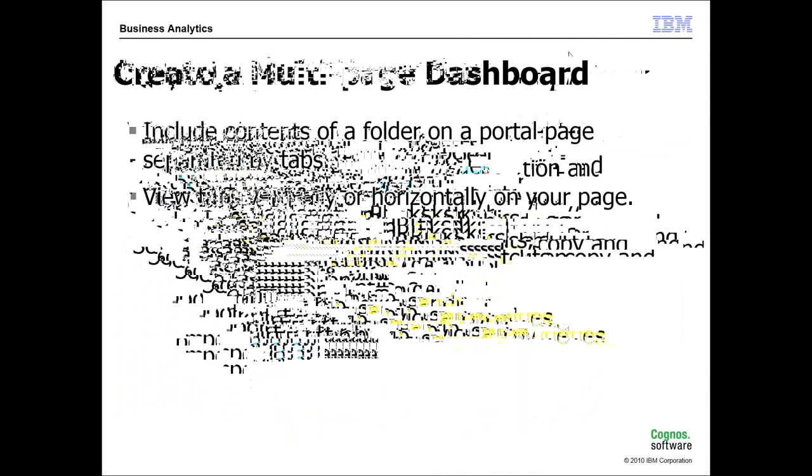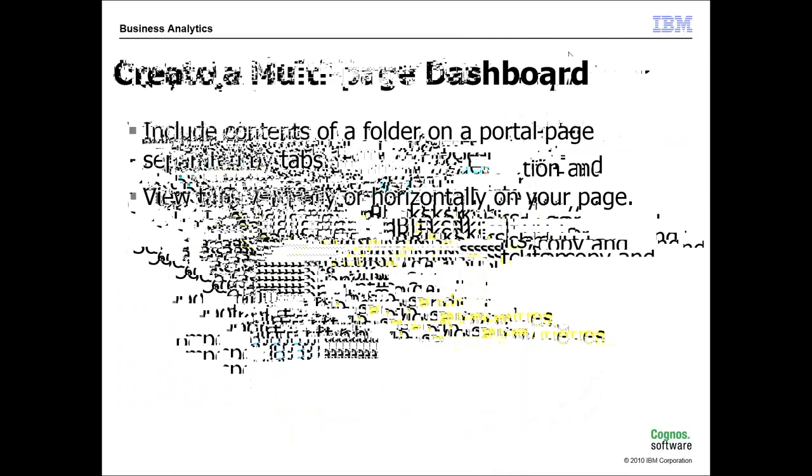And of course, you could create a multi-page dashboard. So you're not limited to just one dashboard. You could have multiple tabs that will show up within IBM Cognos Connection. Each one could be your own specific view of your business. So imagine if you are a C-level executive in charge of a lot of different areas. You could have a dashboard for marketing, a dashboard for sales, a dashboard for production, another one for customer support. And really mix and match.